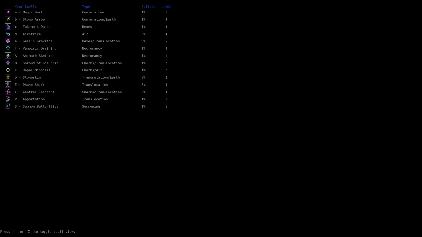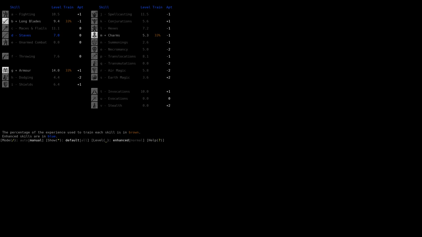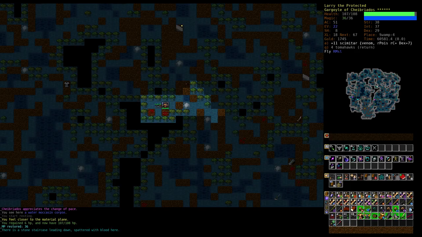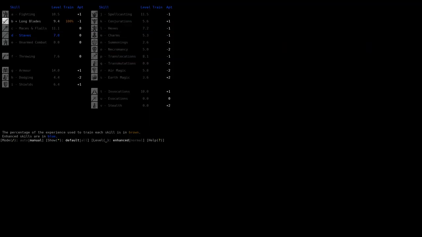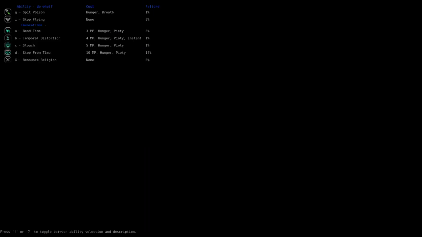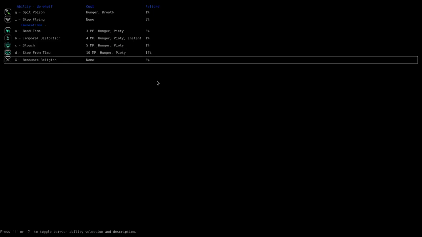We also have animate skeleton, let's not forget about that. And what are we training? I think our armor is high enough. Let's get long blades a little higher. Charms is more than enough. So we can keep spell casting on. Little bit into invocations. Just want to get step from time a little more reliable.